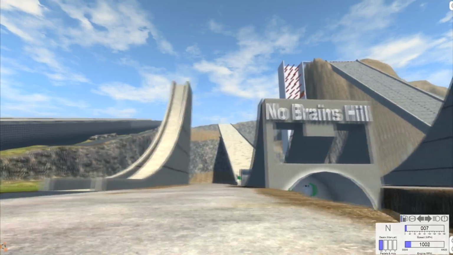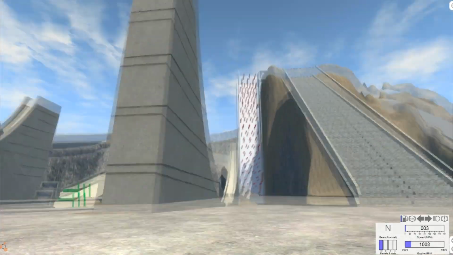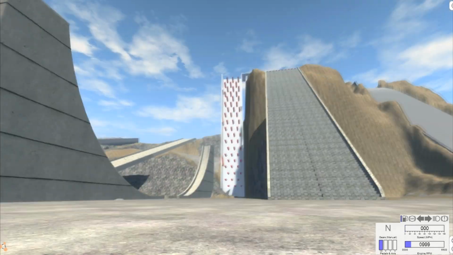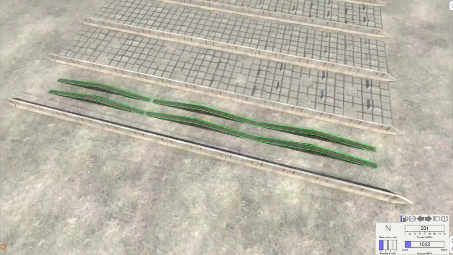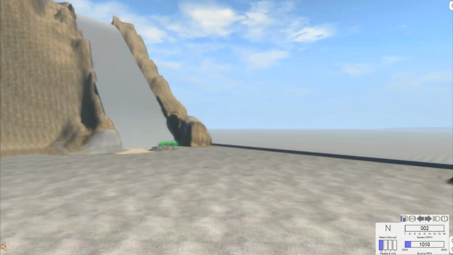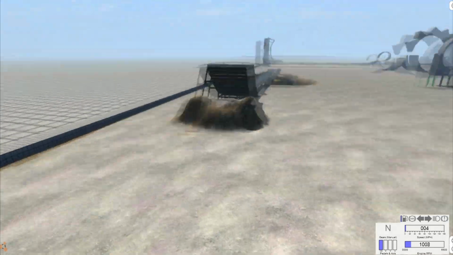We have whatever that is. It's No Brains Hill. I've gone down that before. We have this giant stairway of death, that weird thing, which I played at the carnival. I don't actually think I've seen that before. And this spiky death trap, which is always much fun to play with.